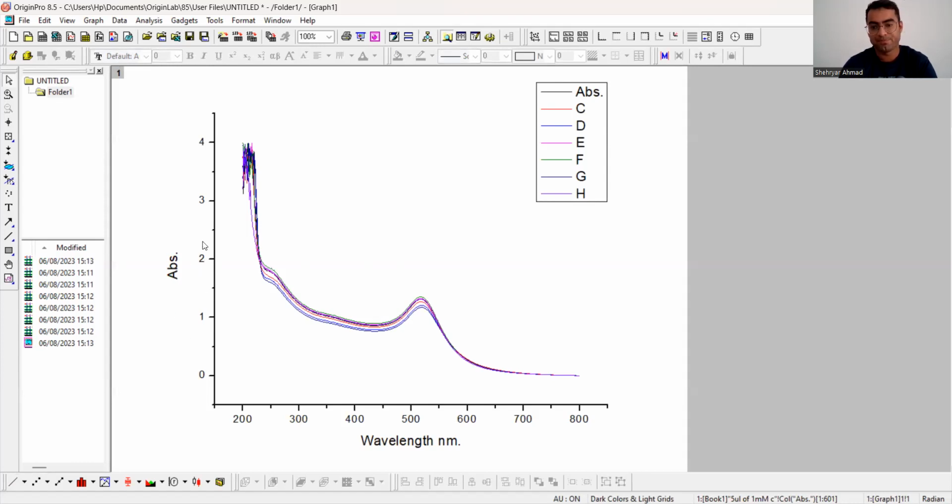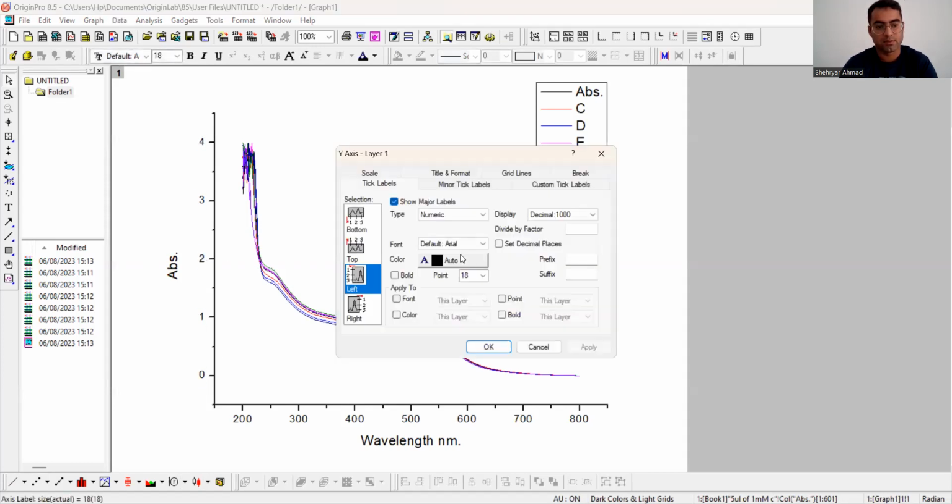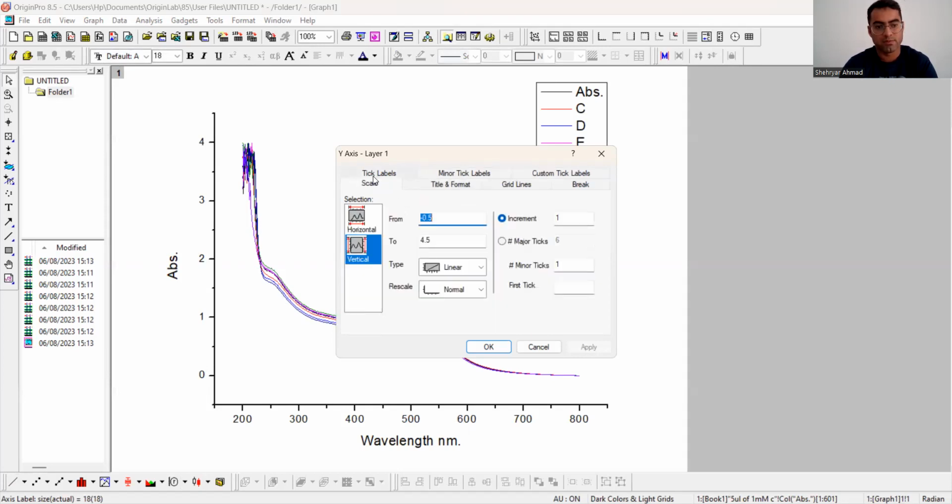So now we set our values and also modify these bars, minor ticks and major ticks. So first we go for scale.